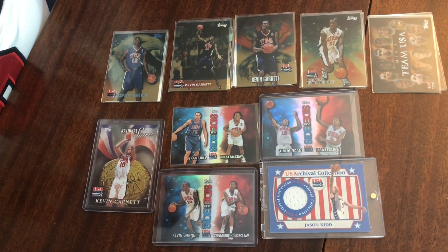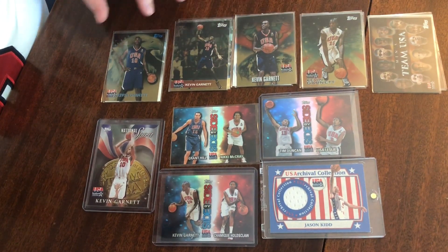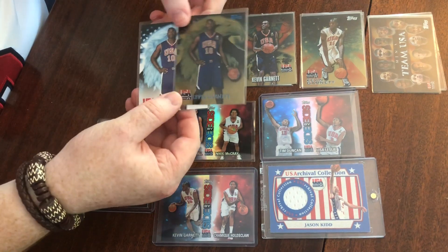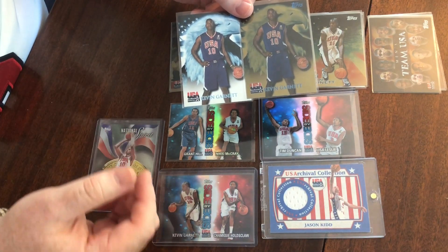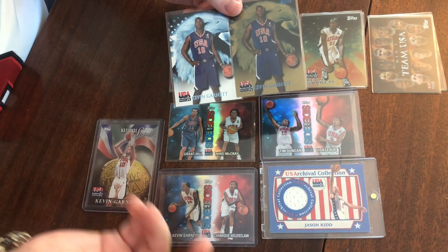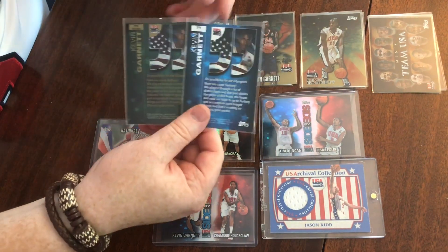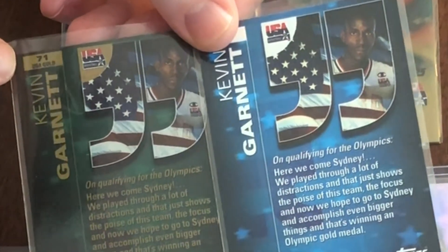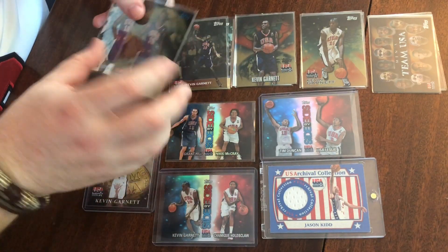The first thing that we can pull are gold variations. I've got an example of each of the options — I'm all Kevin Garnett, one of my PC guys growing up. I'll show you what the base looks like compared to it. You can see in each design in the set they all come in gold, and you can definitely see there's a gold hint to this one. Whether you're trying to buy one online or in person, one way to be sure you're looking at a gold and not a base is to flip it over — obviously you'll have a gold tint on the back as well, but right underneath the number it's going to say that it's gold: 'USA Gold.' So you can rest assured whether it's gold or base.